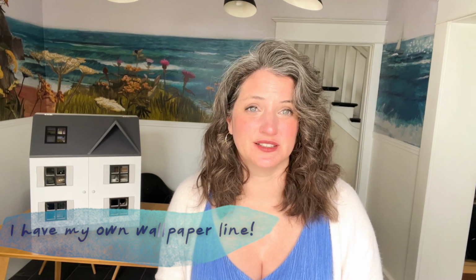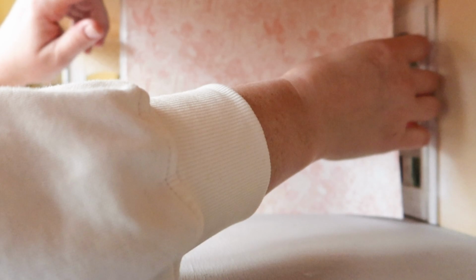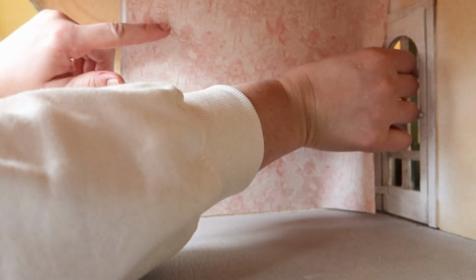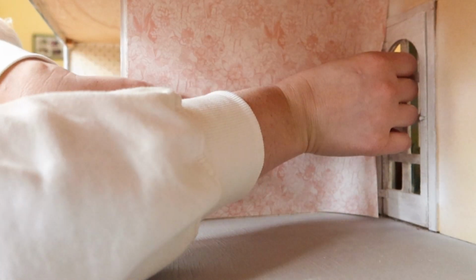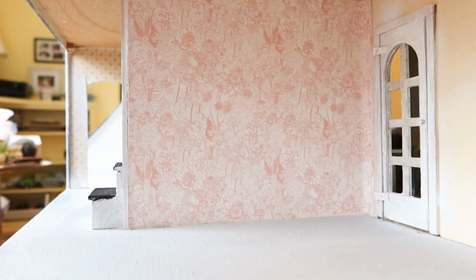My wallpaper is this incredible material that is a breeze to install in your dollhouse project, and I love working with it. It is on a sticker back, but the sticker is completely repositionable. So if you put the paper up and you don't like how it looks or it's crooked, you can peel it right off. It's not going to curl on itself. It's not going to stick to itself. If it does get stuck, you just pull it apart and completely smooth it out. It's such a dream to work with. So this was probably one of my favorite parts.